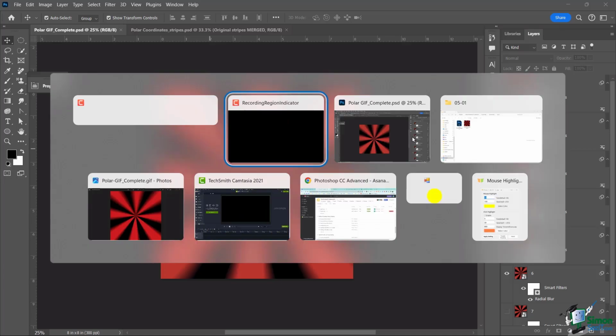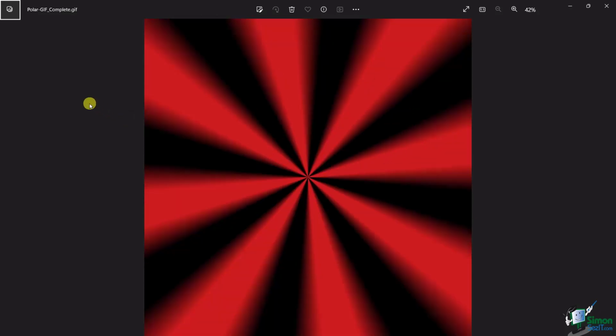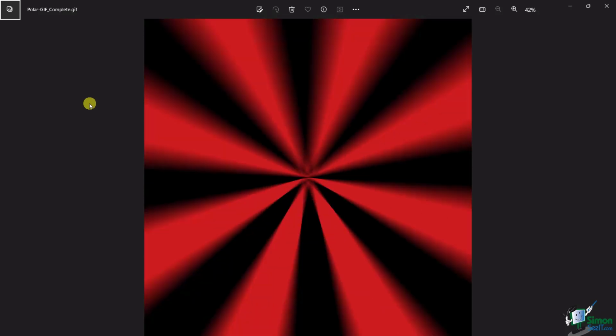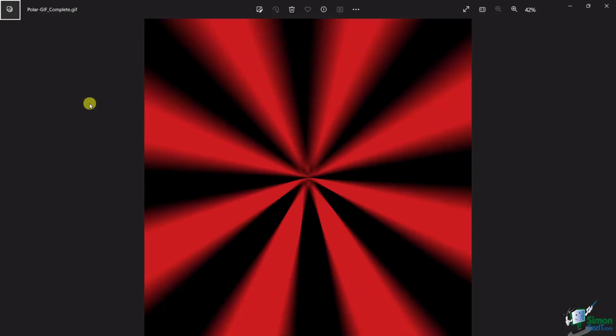It's going to look something like this. So if I bring this up here, you're going to see that it's just kind of swirling around and around. You can see it's kind of doing that whole thing. All right, now just wait for it to catch up, and that's going to be pretty much the speed that it's going to do. And of course, you can control the speed, you can control the content, everything like that.